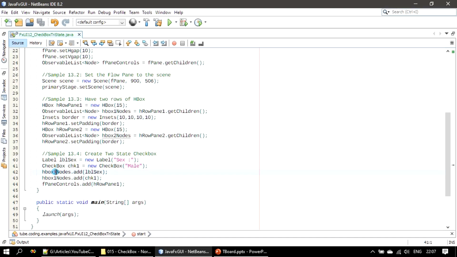Then we already retrieved the first hbox children, and we are adding the label as well as the checkbox to the previously created hbox. Then we are adding this hbox to the flow pane control.